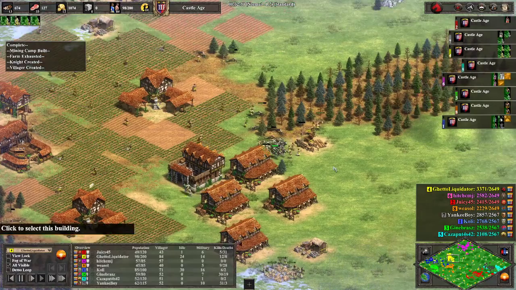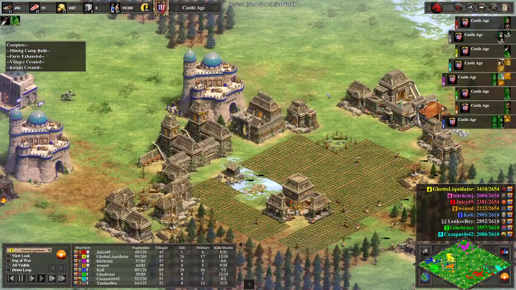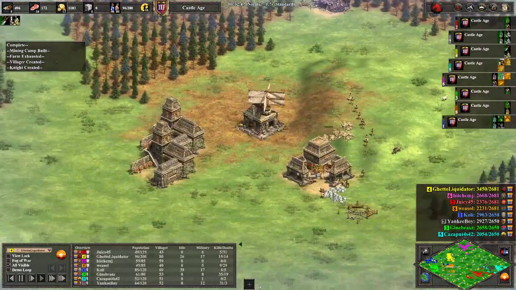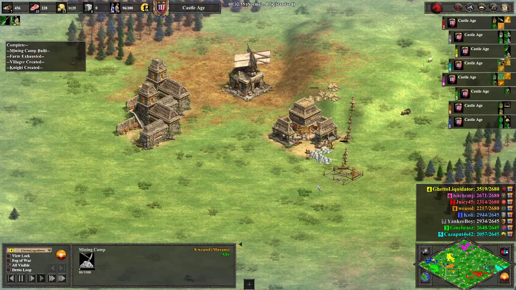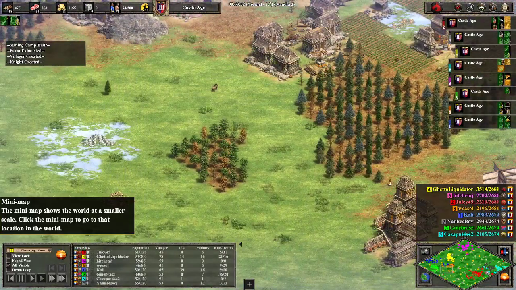Night raids continue on this side. Another forward castle on Weasel's base. Weasel is hurting. He's in a really bad position. He is able to sneak through here though. Is getting a town center down over here, so he does have room to run. He will be able to survive for now.